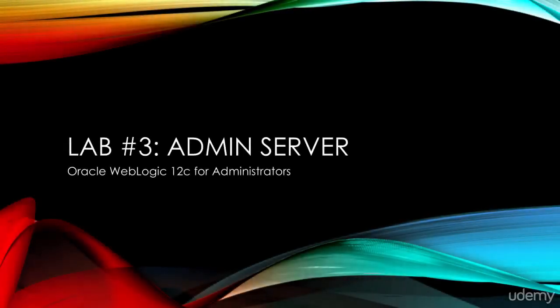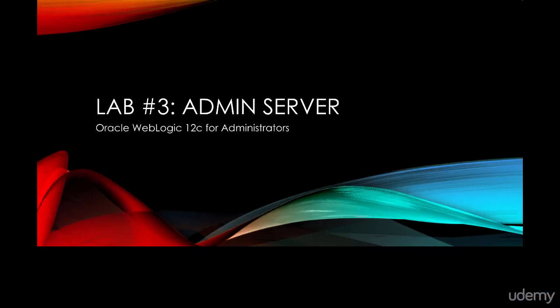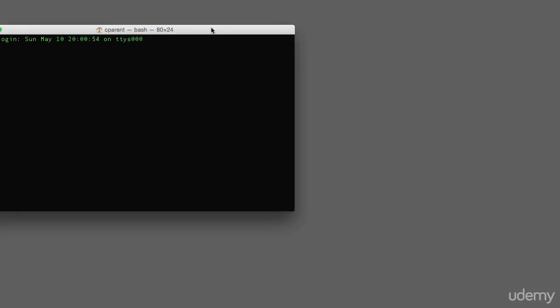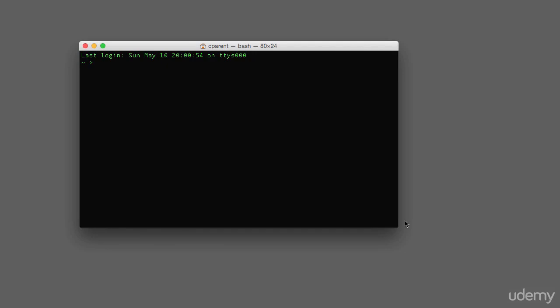All right, welcome to lab number 3 on the admin console. In this lab, you're going to learn how to start the admin server and log into the admin console using your browser. So let's go ahead and open up a terminal window. The first thing we need to do is start the admin server.